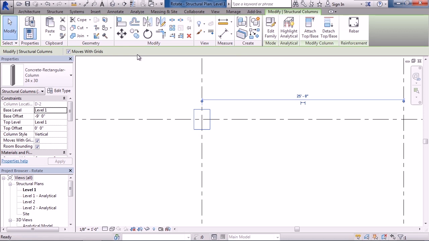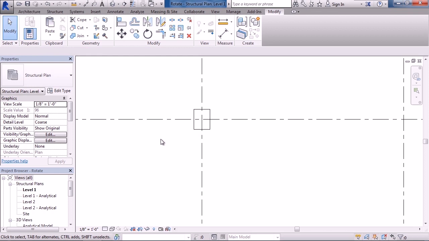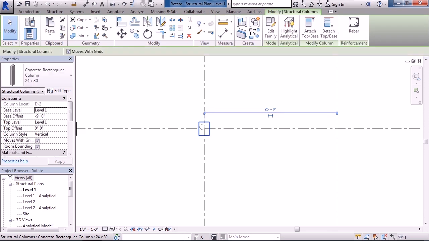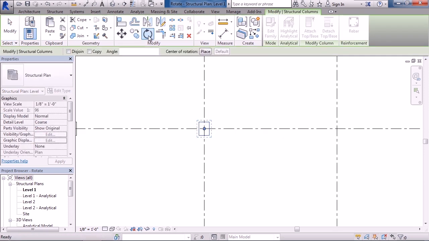Now, if you move the placement of where the center point is at, it won't rotate where it's currently located, but maybe about another point. So let's select the column again, choose Rotate. This time where it reads Center of Rotation, click Place. Now Revit is asking us to pick a point on something that you want to act as the center of rotation. I'm just going to pick a point in the middle of this grid line to the right of the column. Go ahead and click.